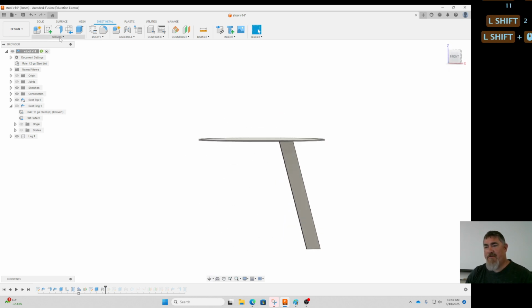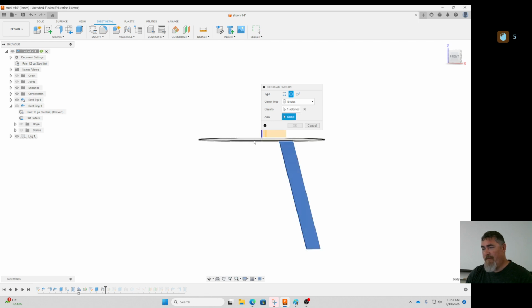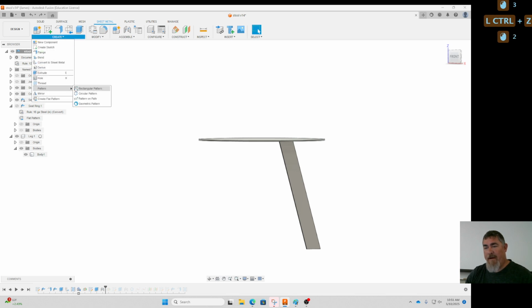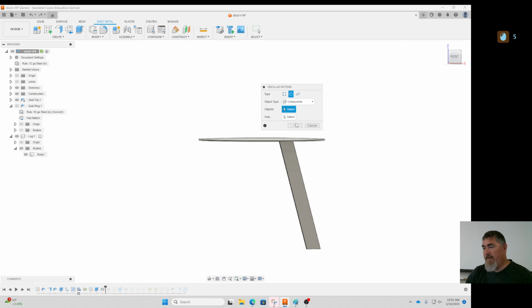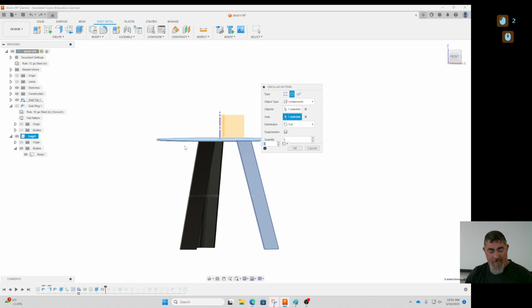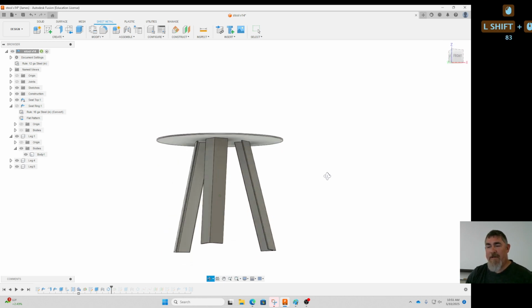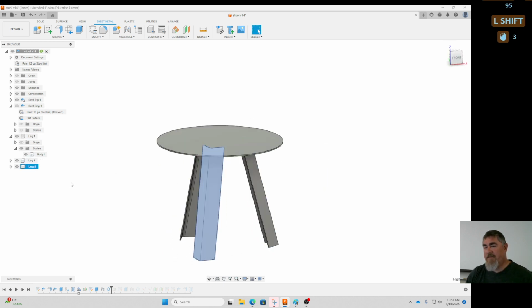Because now once we have this, we're going to go in and do a circular pattern. Make sure you pick components. Don't pattern the body. If you pattern the body, because that's the here, and I pick here, now I still only have one leg, but I have 3 bodies inside of it, and that's not what I want. I want to make sure you pattern the component. That way it picks the leg component, not the body. And then for the axis, I want to pick just anything that's round there. Say okay. Now that brings that in, and they're equally spaced. And we can see that we have our legs.